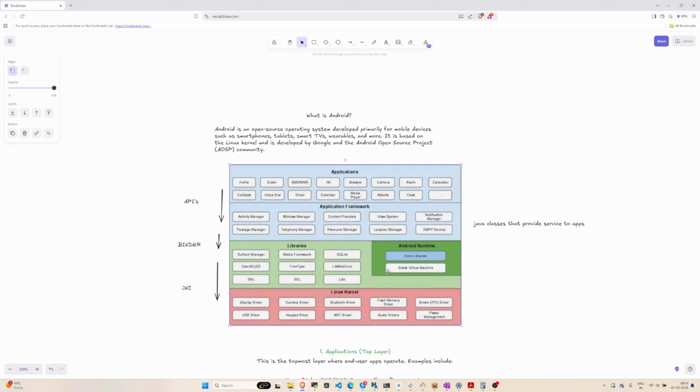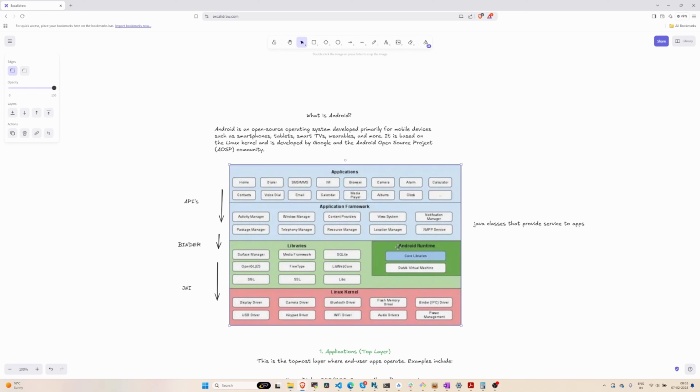The purpose of this is to run Android applications efficiently in a resource constrained environment. Basically, mobile is your resource constrained environment, so the Android runtime should be able to run your programs in this tight environment. Then we have libraries. This is the layer that includes the C++ libraries that provide lower level functionality to Android. These libraries are used by the Android runtime and the application framework.